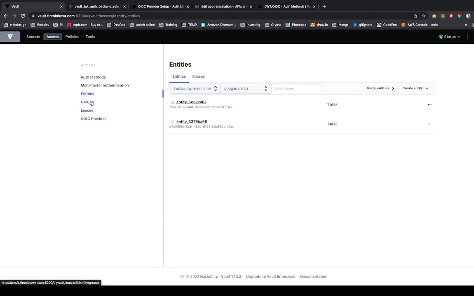Because then, if you say you want to log into GitHub as well, you have a user which has the same permissions no matter how you decide to log in. Okay. And you can merge entities as well. Because if you logged into GitHub, it would create another entity. If you just set up GitHub and logged in now, it would create another entity, and then you can probably merge them to link them together, so they're then one person.